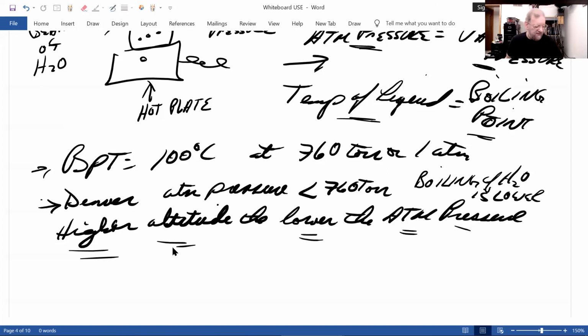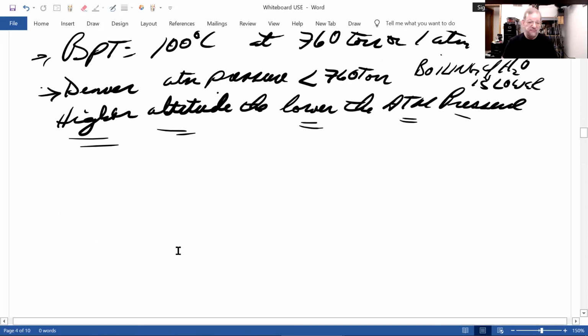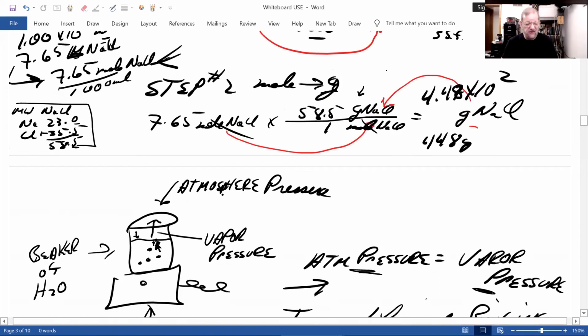And if you've ever been to Denver, and I have friends who used to live there, you'll see on things like rice or noodles, which you boil, if you did it in Chicago, 8 minutes, you've got to boil them a lot longer, because it's lower pressure. The lower atmospheric pressure means there's less energy you need to create this vapor pressure equal to atmospheric. Therefore, the boiling point is lower. Again, you should know this. The higher you get in the atmosphere or at altitude on our planet, the lower the atmospheric pressure. Because of that, the lower boiling point.